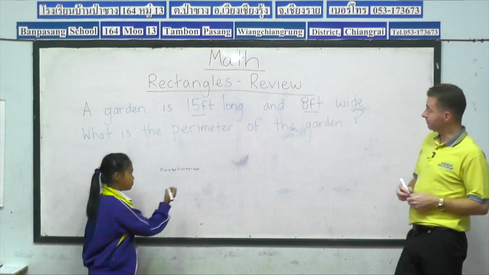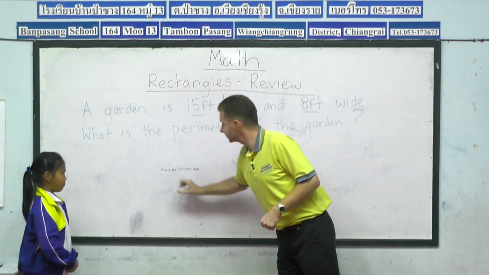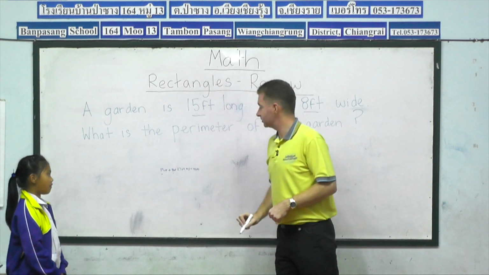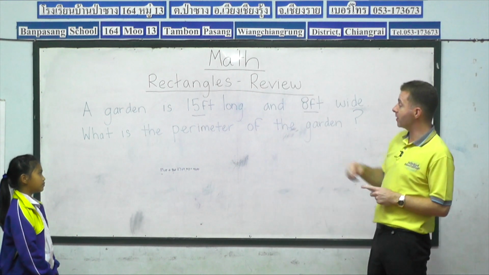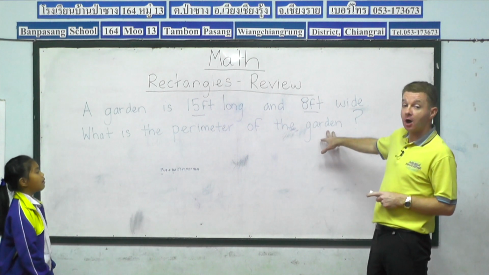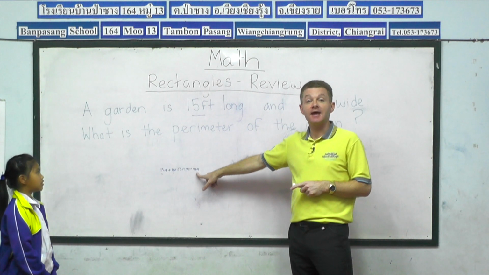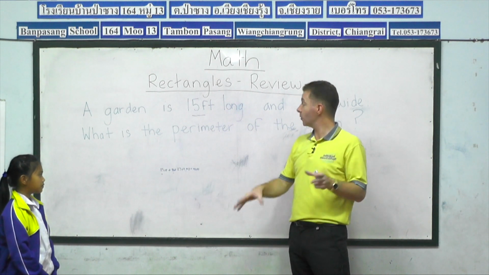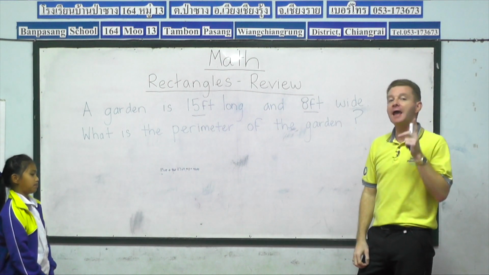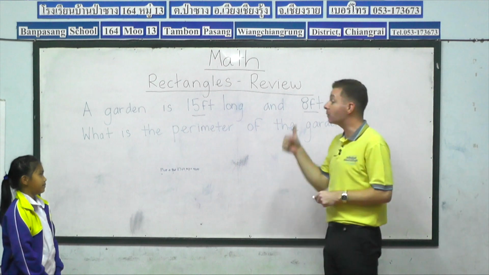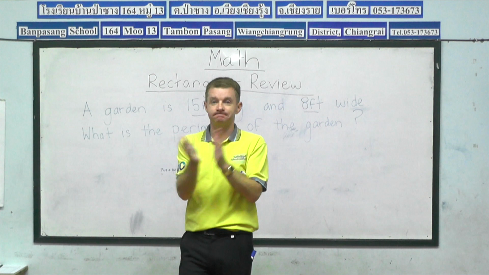46 foot. Because what Pak Bung has correctly done, she took the length, she's plussed it by the width, and then times it by 2. So we can say together, guys, the perimeter of the garden is 46 foot. And that's how we do it. The perimeter is length plus width times by 2 every time. Pak Bung, that was brilliant. High five and a big round of applause for Pak Bung, please, guys.